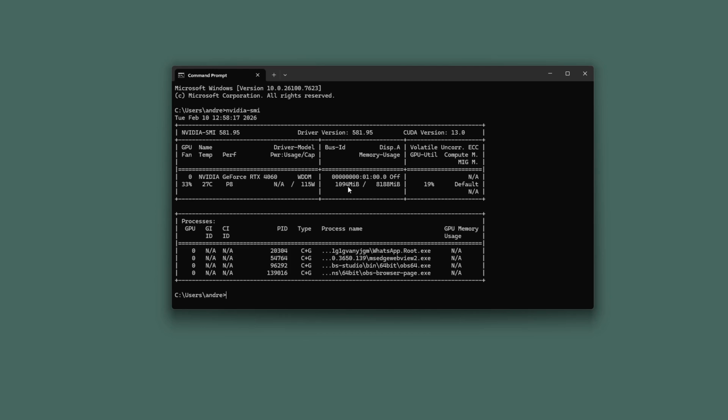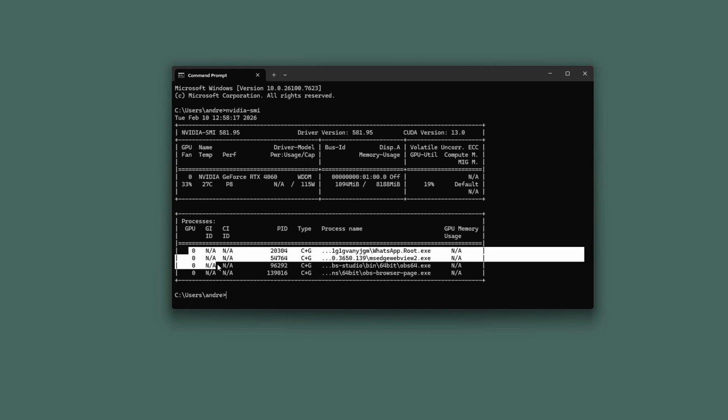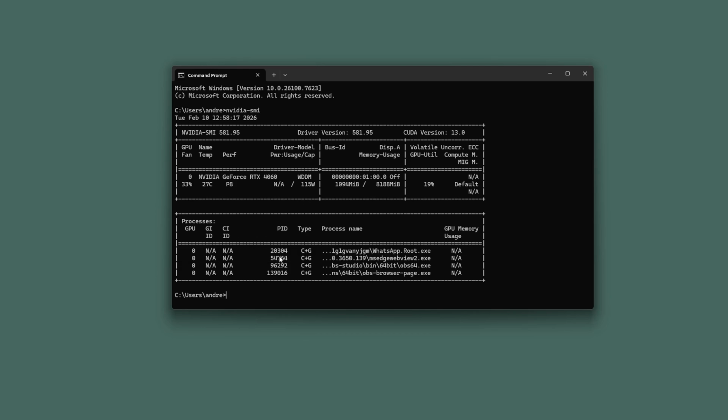What other information here? So here you can see if anything is in use currently. So these are our processes, and we clearly have 4 right here. Some additional information would be, I guess this is its use over here. Let's see here. We got GPU fan, name, temperature, performance. Well, anyway, we got usage. It'll make more sense once we start working with it, but let's go ahead and try some of those other commands, okay?